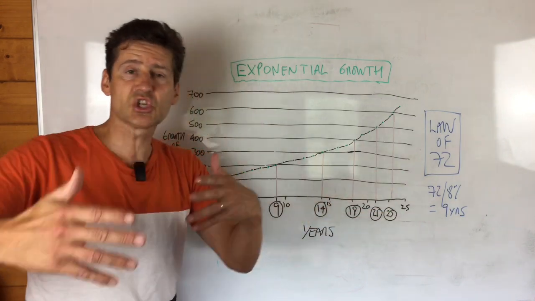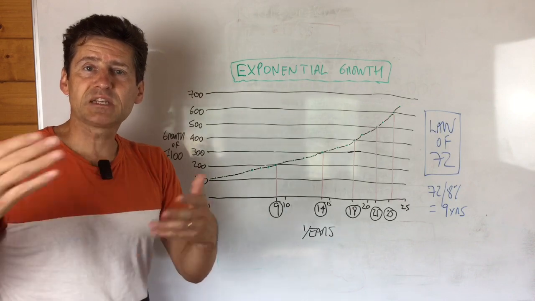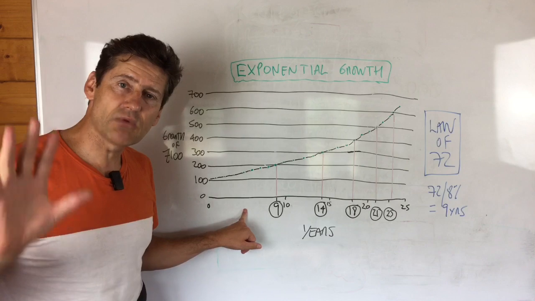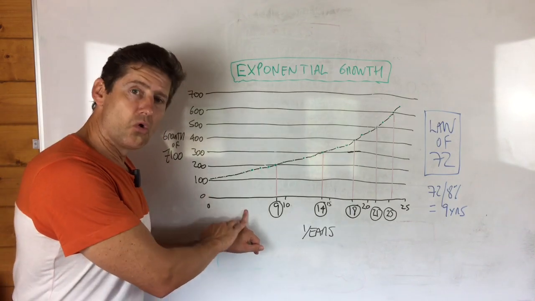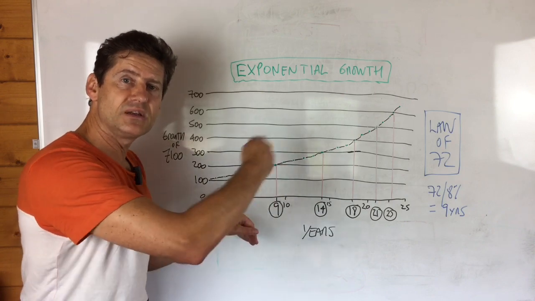So essentially, as time goes on, in the fullness of time it might be taking you one or two months to earn the same money that it took you nine years. And that's the rub: you've got to do the boring bit initially of building the capital base for then compound interest to take over and actually start contributing far more than you can make by adding money yourself.